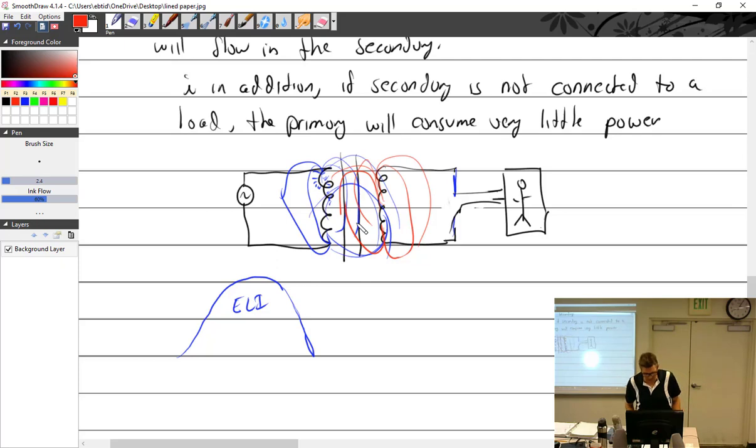Did that work? All right. Can you hold your questions? No, go ahead. It cancels out the counter EMF in the primary. Yes. So in the secondary, is there still counter EMF there, or is it just completely wiped out? I think it kind of wipes it out for the most part. We're not going to analyze it, so it's just kind of considered, you go up, flash, and done. That's the way I go with it. Okay.